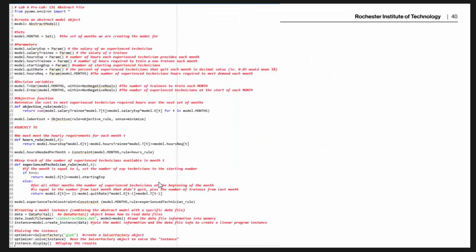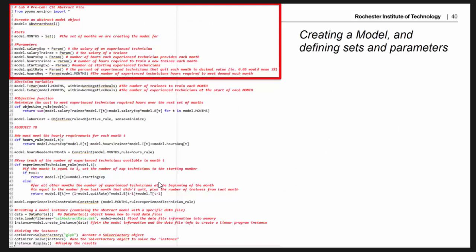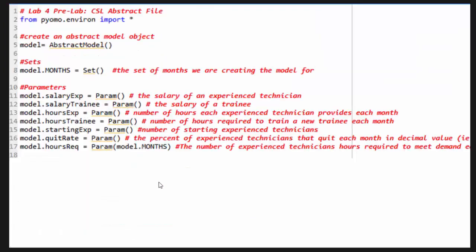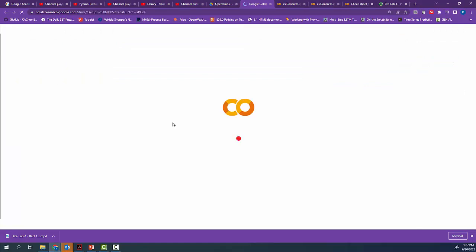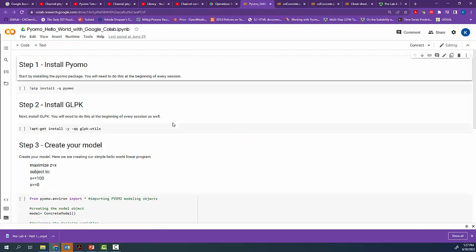So looking at this entire model file, this next section is going to talk about these first 7 lines. And here we can see them a little bit bigger. Now, if you don't have Spyder and you don't have Python and GLPK installed on your computer, I recommend you go to the folder linked in the description of these videos. Download Pyomo Hello World with Google Colab. Put it into your own Google Drive. If you open that up, what you'll see is just a standard file that you can always start with for all of these tutorials.